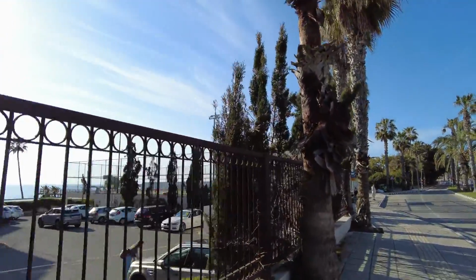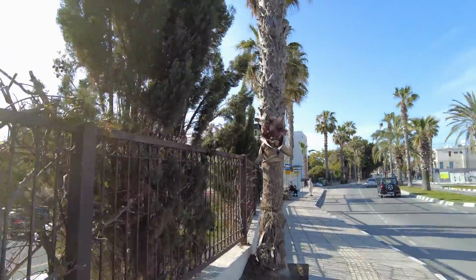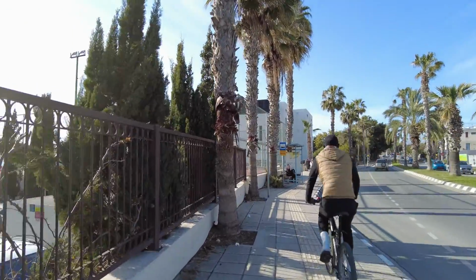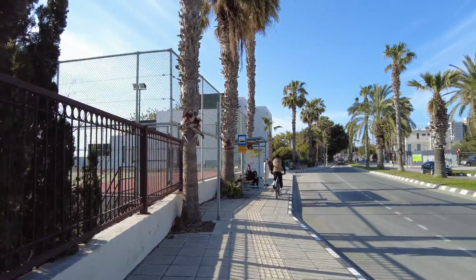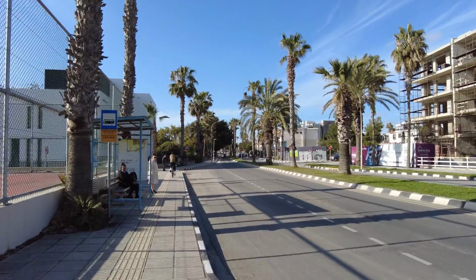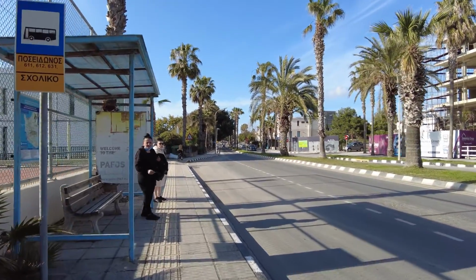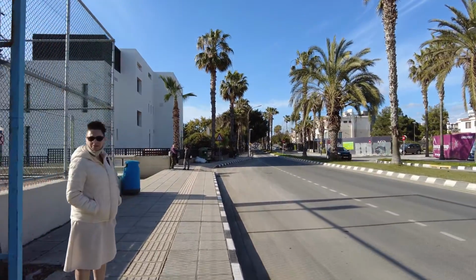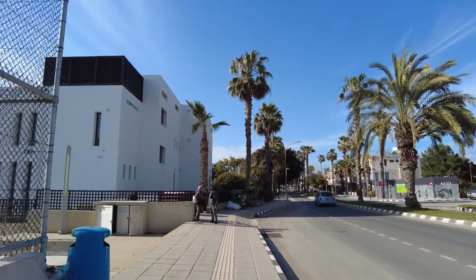Although it is an easy walk to the harbour, in fact there are buses, certainly in the season, that run up and down here constantly. If you don't get run over by somebody on a bike. As I say, in the season, the summer season, buses are every 4 or 5 minutes. So I've got a feeling there's one coming. And you can just jump on, get to the harbour.